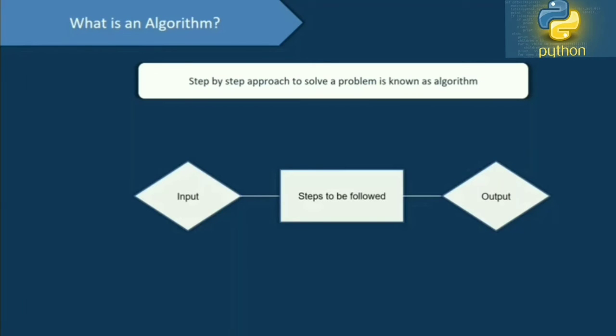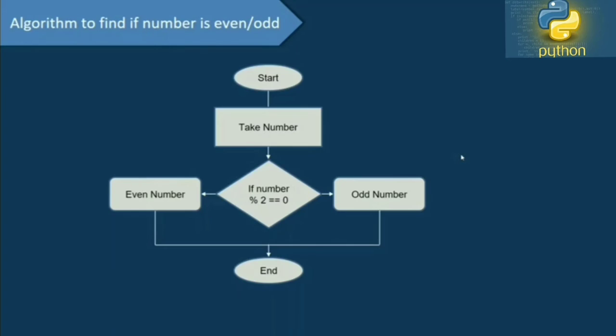Now, this is what is actually known as an algorithmic approach. So you have a problem to which you're trying to find a solution, and you will come to the solution by having a step-by-step approach. So let's say you have the input. Now you'll have a certain number of steps to be followed, and then you'll come up with the output. So this is what is known as an algorithm to find a solution for your problem statement.